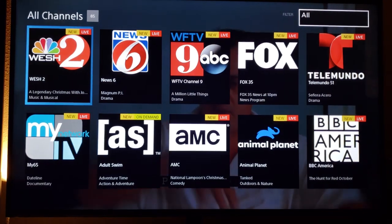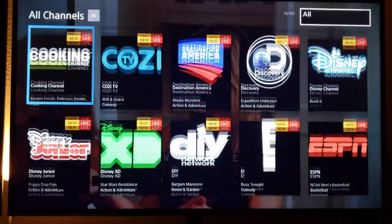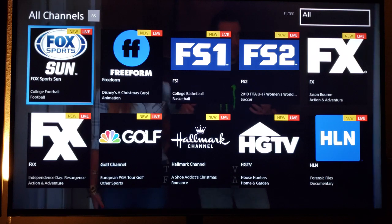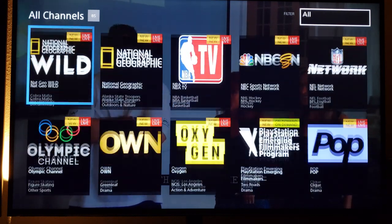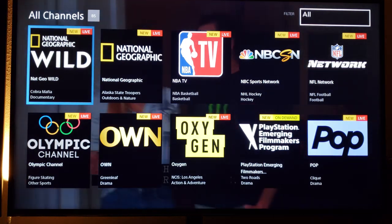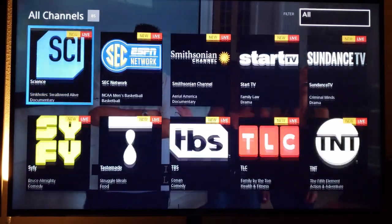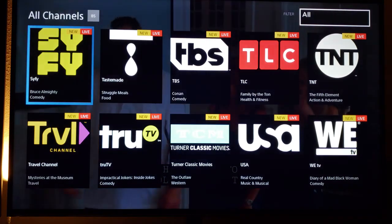Now this past weekend they gave us HBO and Showtime to watch for the weekend. So those channels would show up too. But here's all the channels that are available on PlayStation View. I have the core plan, the one that's $45 a month. And that's Hallmark, Nat Geo Wild was just recently added a couple months ago. It was the one channel actually considered an upgrade just to get that one channel, and they gave it to us. That was real nice. Olympic Channel, Sci-Fi, USA, Travel Channel.